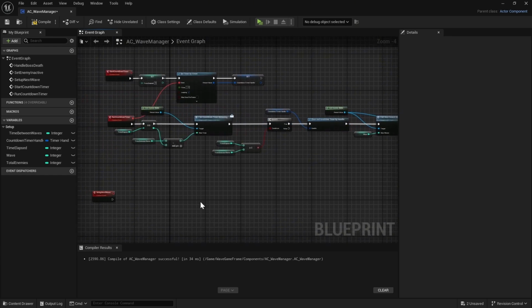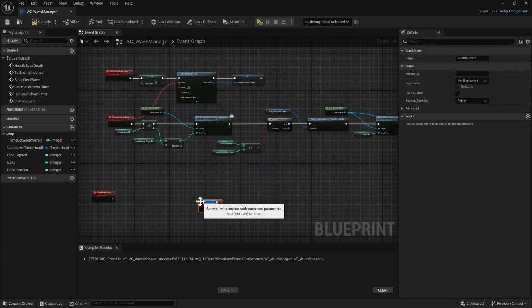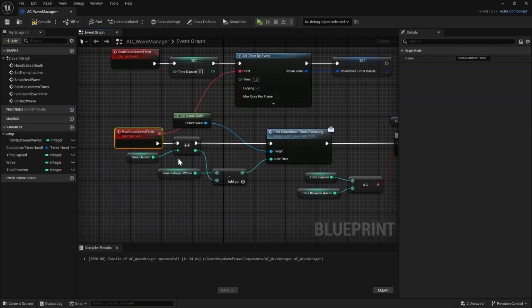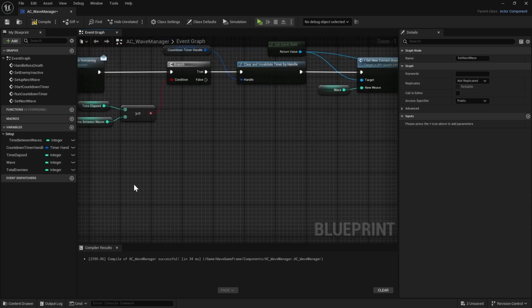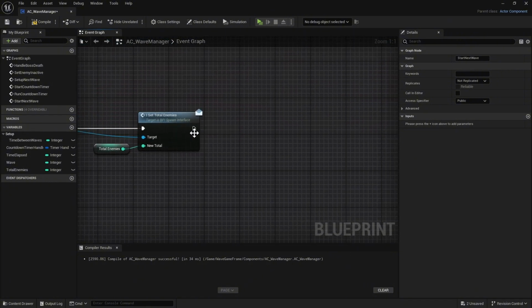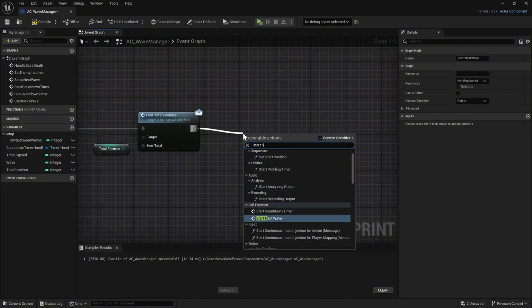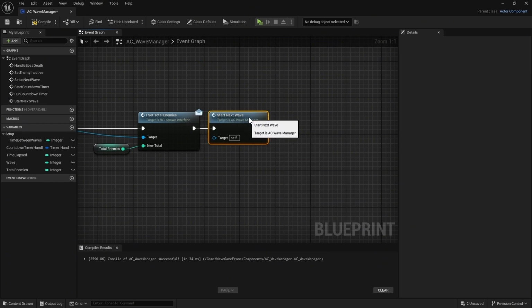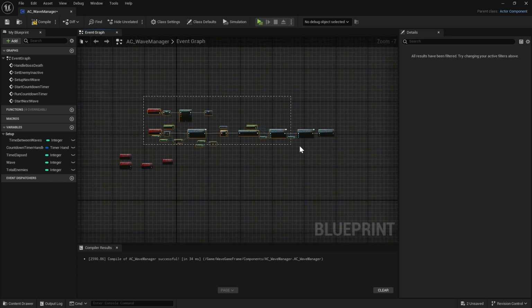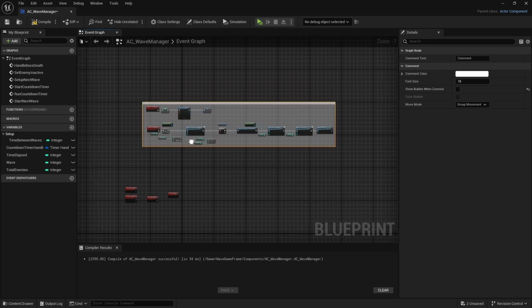One more thing has to happen on this timer event, and that is one more custom event that we're not going to get to today. But it's going to be called Start Next Wave. And this is basically just the trigger to say, okay, we have done our countdown timer. We are all set up for the next wave. It's time to go ahead and start it. I don't know why I said set next wave when I definitely said start next wave, right? And it's start next wave. And we're going to call that start next wave right here at the end. And that's all we're going to do here. You may need to delay a tick. I don't think I need to. I'm good on that. That is just our whole timer function in and of itself.